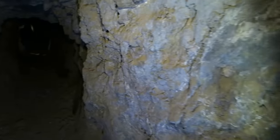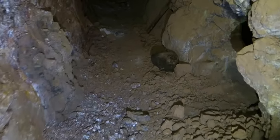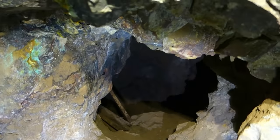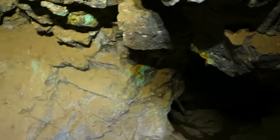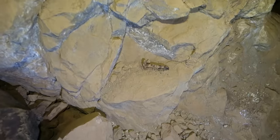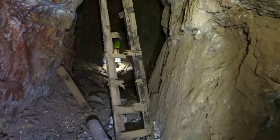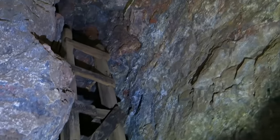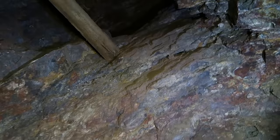Wow. Yeah, mine explorers dream about this kind of thing. And you can tell from all the artifacts here that nobody's been here in a long time. Might be a winze or something dropping down there. I don't feel any airflow out of there. Got a rail spike right there. Got a ladder, very rotted ladder here, leading up to a stope up there.